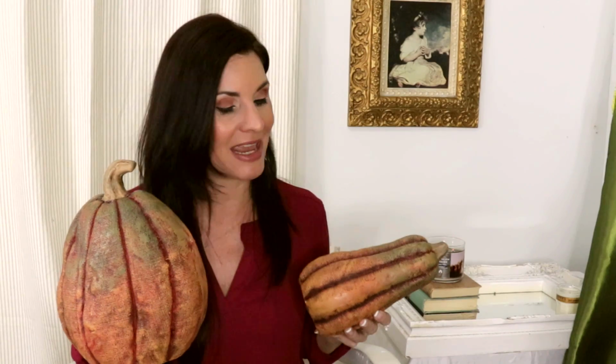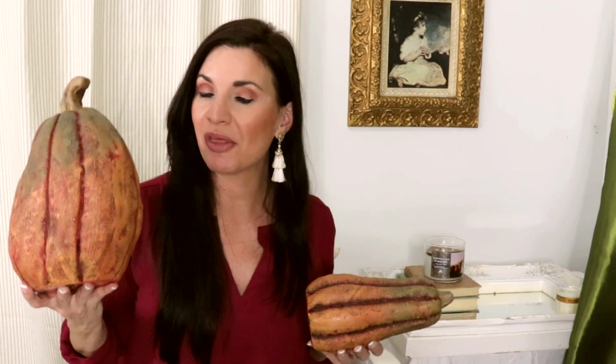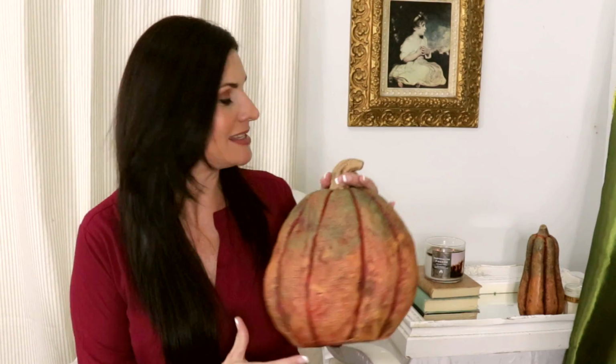Another thing that I have recently and also used in my fall home decor were these beautiful pumpkins in this gourd. So it was a pumpkin in a gourd, and they were so unique and different looking to me. They kind of look like they're a little bit vintage antique. I believe I got this one for $3 and this one was about $2. So look for some of that amazing, unique home decor that you're just not going to see everywhere. And if it's in great shape, definitely grab it.